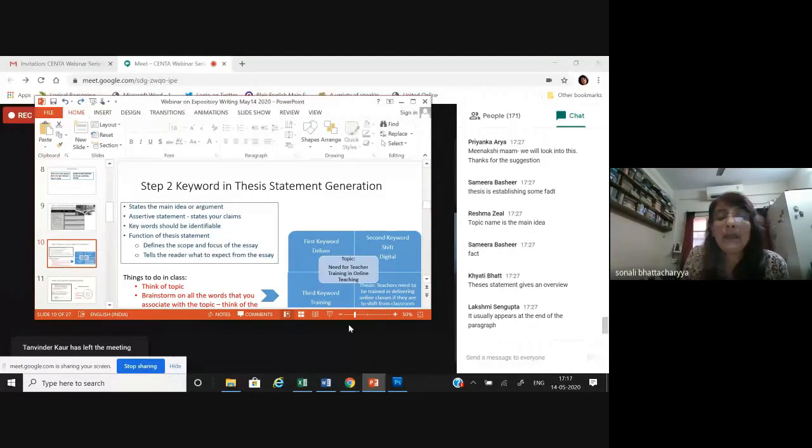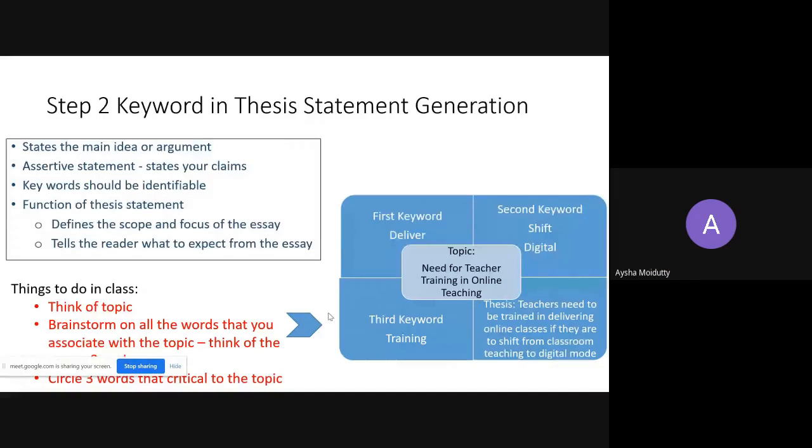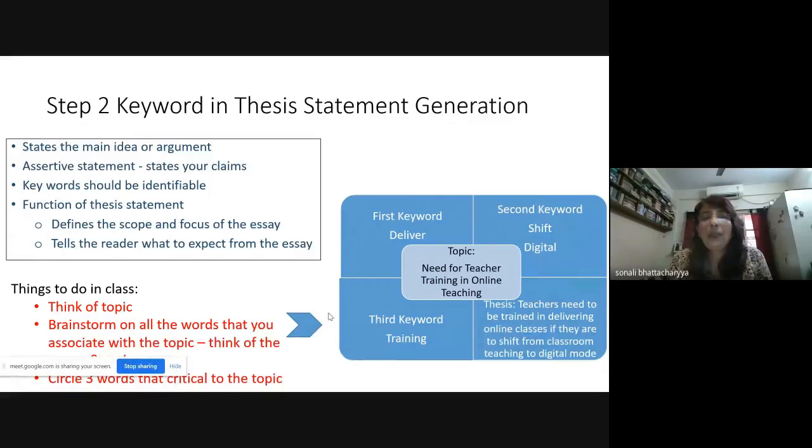So the thesis statement is the main roadmap. It's like the outline, okay? So it's an assertion that you're making about the topic, and it basically predicts how the topic will be delineated, how it's going to be developed. It just doesn't simply announce a topic, it says something about the topic as well. So it's something that could figure right at the beginning of the first paragraph or somewhere in the middle or maybe towards the end, but it is something that carries the weight of the entire text, okay, which may comprise 5 and 6 paragraphs for all you know.